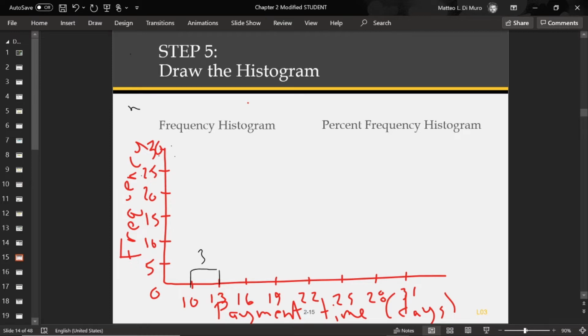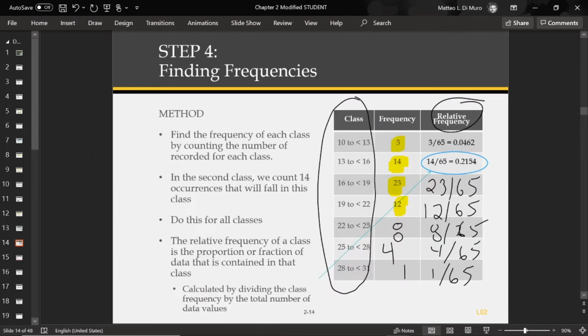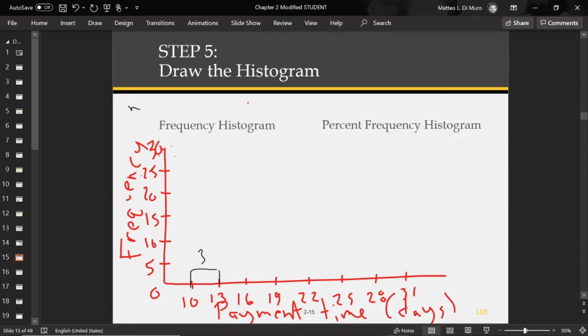The next class, the 13 to less than 16, was 14. Okay, so there's 15. So I just want to be just below it. I'm going to do my best. My finger on my screen sort of gets in my way. So you're drawing a bar and you write 14. Now, it might be debatable if I'm actually kind of at the 15 mark there. Again, I'm using my finger on my computer screen, so I'm having some issues, but when you're using pencil and paper, it is a lot easier.